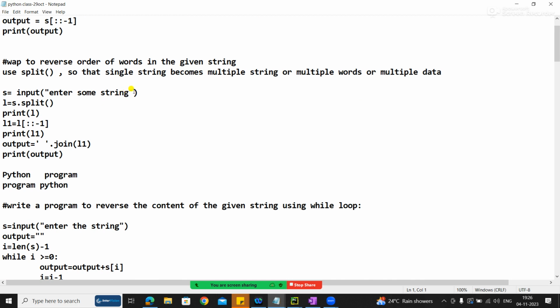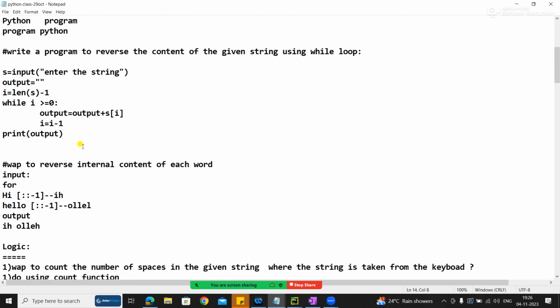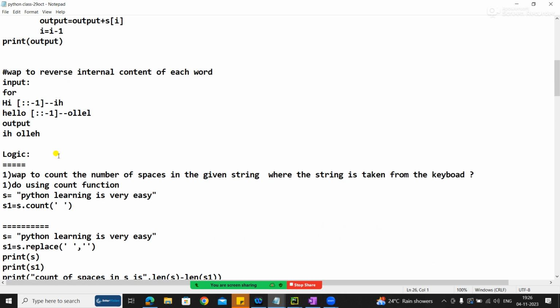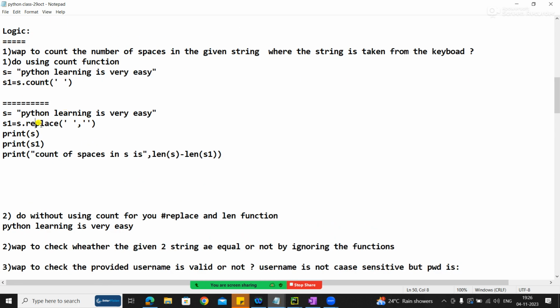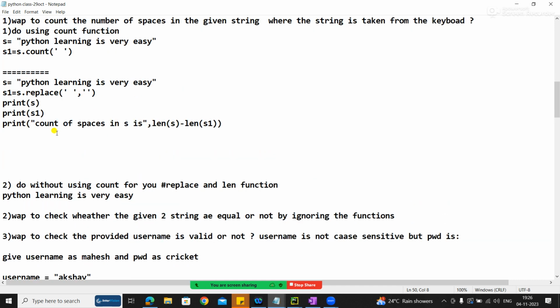So again same thing, split, reverse string, you know. These things I've already explained 10 to 15 times or 20 to 25 times. So what I am doing is i minus 1, what will happen, all those things. So reversing a string, these things are common. I want to reverse a string many times in the organization, because I've got some kind of varied data. So you know this replace function, old data to new data. This was a good example to count how many spaces are there without counting. So you have replaced space with no space.